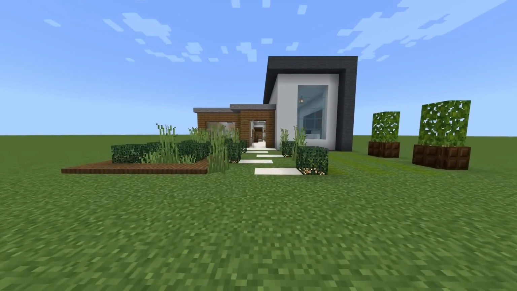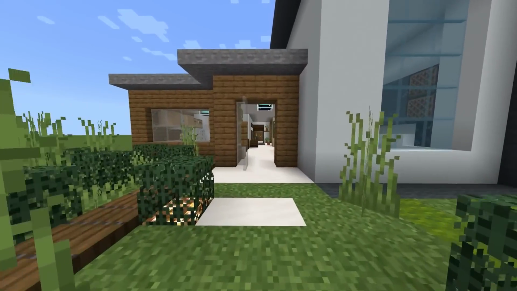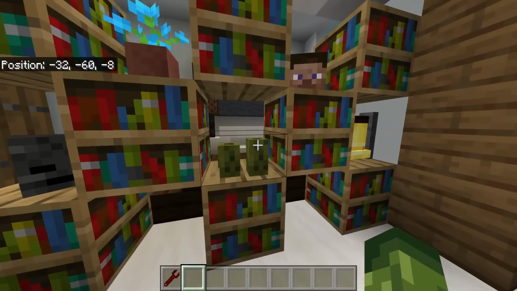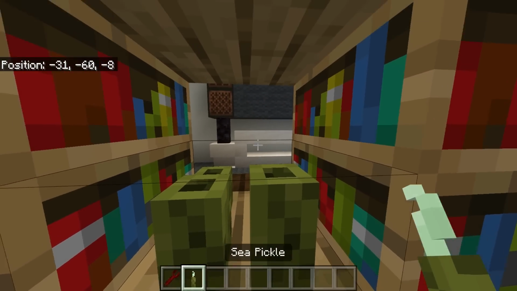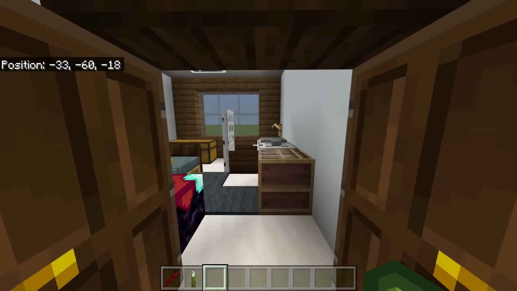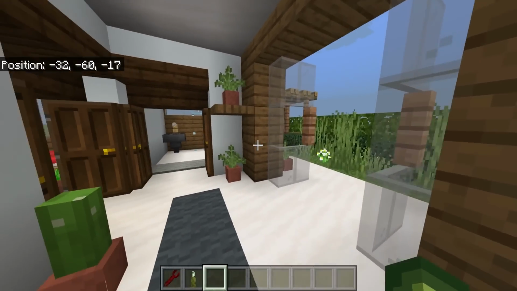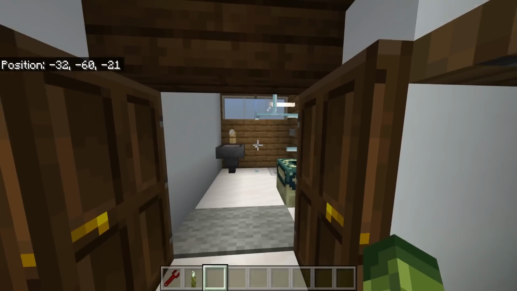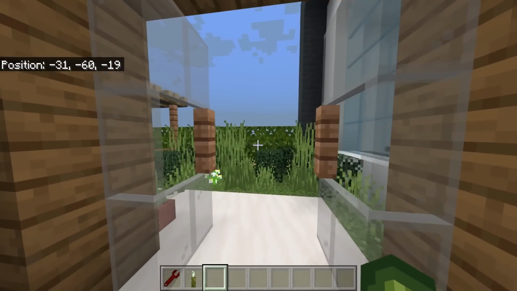Now, like I mentioned, I built this house in 30 seconds or less. Now, a few things to mention here is that there is a slight problem with sea pickles, and I will show you what I mean in today's video. Some of the houses will be decorated like this one, but there will be other builds that will not be decorated. This is because, well, you might want to decorate these houses for yourself.